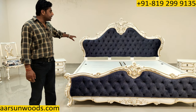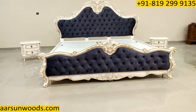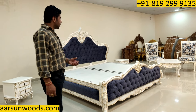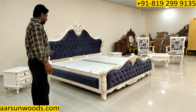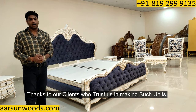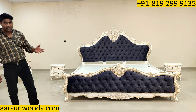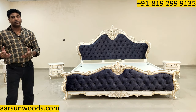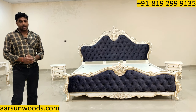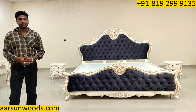Saharanpur is globally famous for this work, and the quality that Arsan is producing we are sending to all locations across the globe and every part of India. This design is for a palace, and people who really love royal wood furniture are visiting us and placing orders. I'm really thankful to our clients who are trusting us for such units. I really request you to admire and appreciate this art — it will give added confidence to our artisans. Approximately three lakh people are involved in this work. It's a cottage industry but globally famous. I hope you like it, and a few comments from you would be appreciated. Thanks a lot.